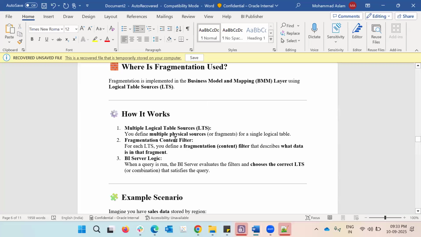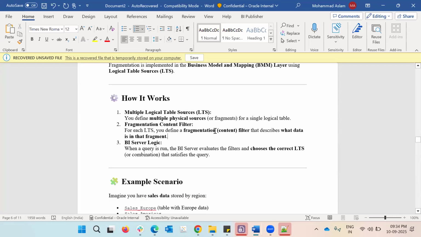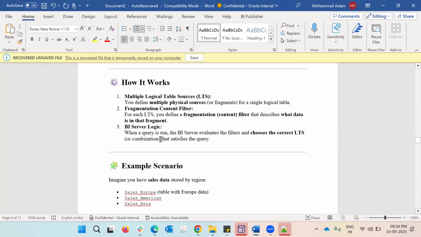There is a content filter, where you provide the content, what data has to be extracted. It has to extract month data or year data or day data. You can provide that content in your fact tables in the BMM layer. The BI server logic is that whenever a query is run, the BI server evaluates the filters and chooses the correct LTS.